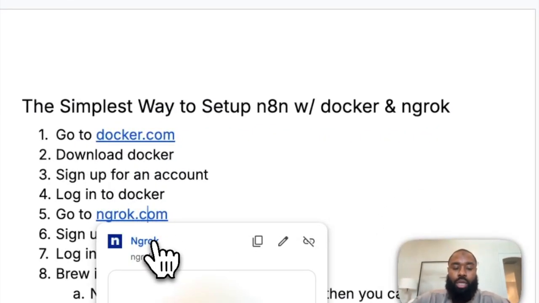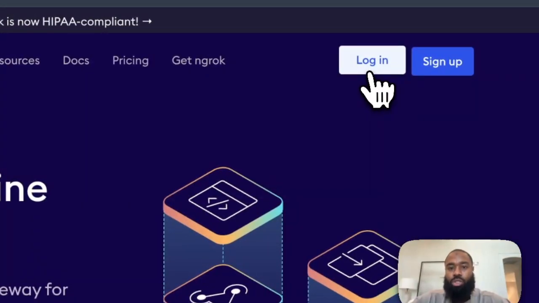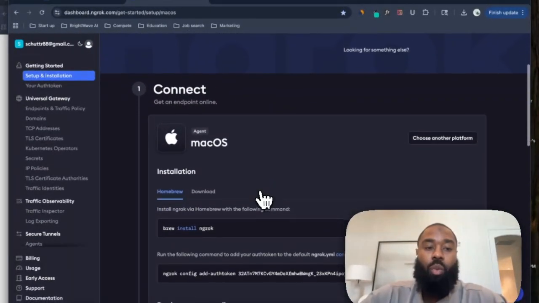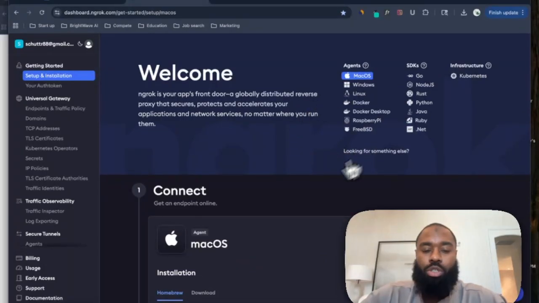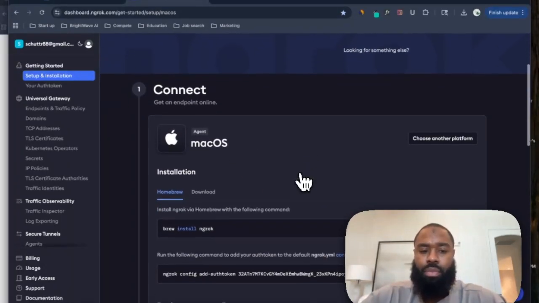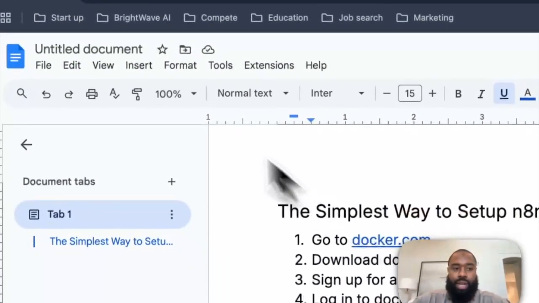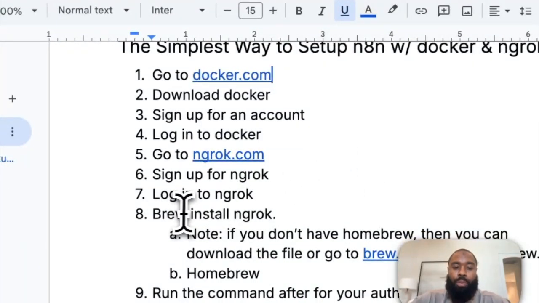You can just go to ngrok.com. You sign in or you sign up. Very simple. And then once you sign in, you're going to see this home screen page right here where it says connect. And so you can do Homebrew. If you don't have Homebrew, you want to brew install it.